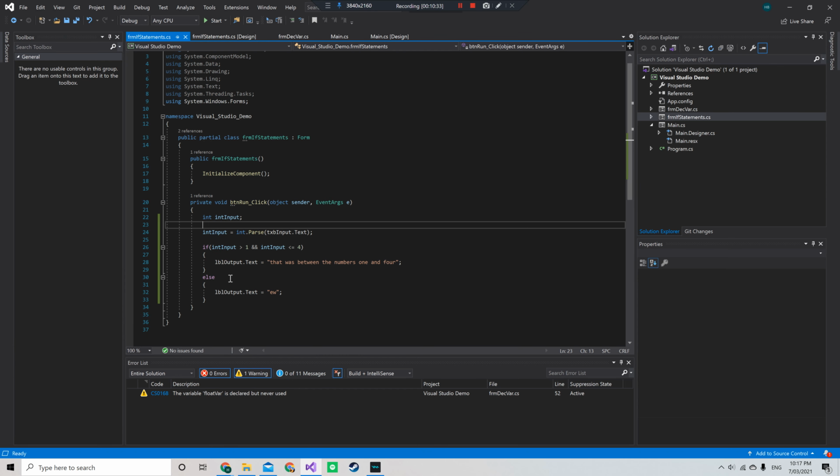Okay, so there is one more thing I would like to show you about if statements. You can actually have another thing other than if and else. You can have else if. An else if is denoted by an if directly after the else. So let's throw in new conditions. I'll just copy those, paste them in, change the numbers. Okay, so 4 and let's say, I don't know, 9.